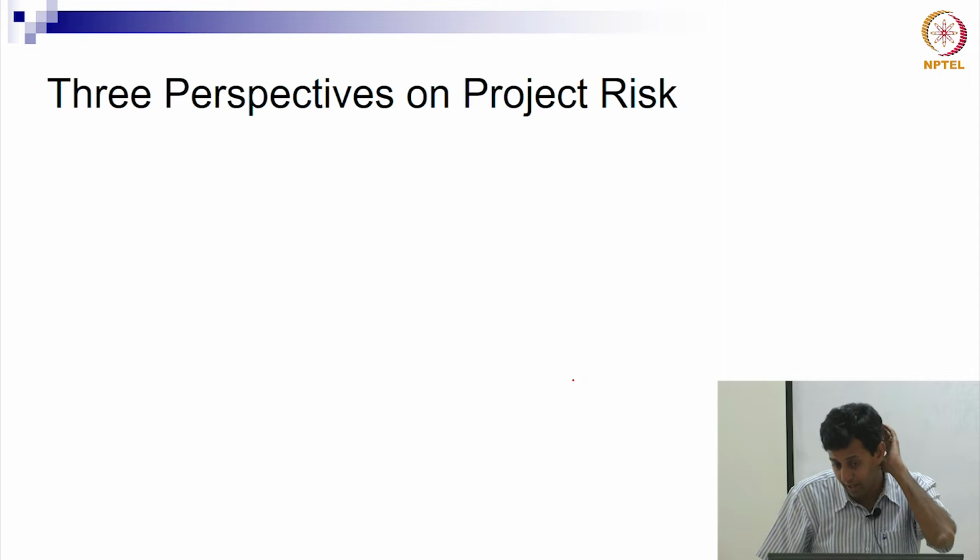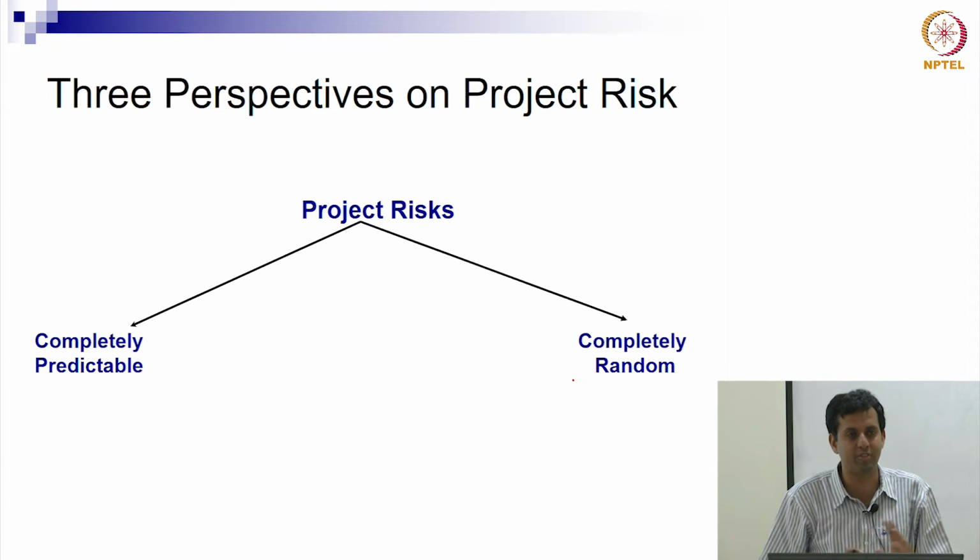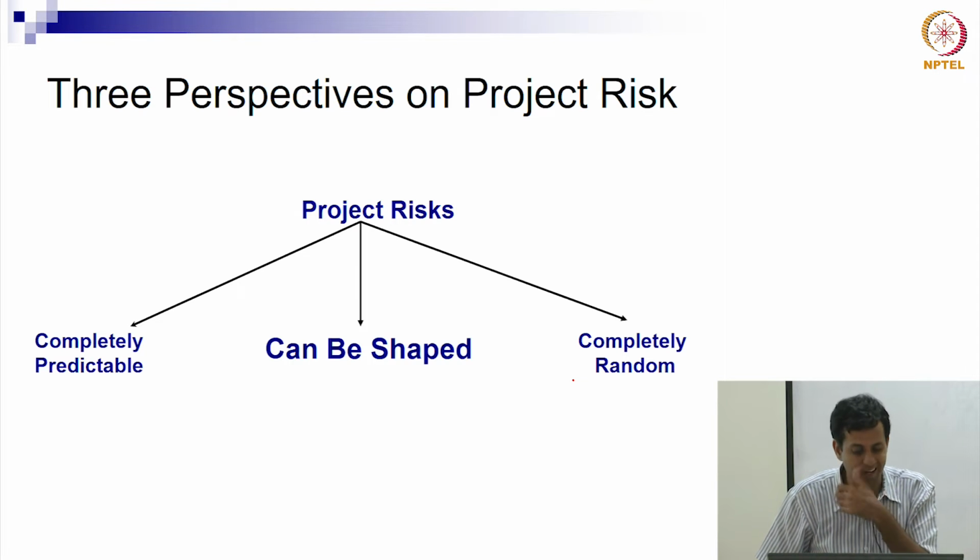We've talked about how there are these three perspectives on project risks. One perspective is that everything can be mathematically modeled. The other perspective is that life is completely random. But the middle perspective that I'd like all of us to take away from this class is that yes, there is some data that can help, yes, there will be some randomness, but we can actually shape projects. These risks are not just a given that cannot be modified. Yes, people may not want to pay for this asset for whatever reasons. They think it ought to be free, they do not trust the government, they do not trust paying a private operator. All of that might be true. But that doesn't mean that that risk just has to be dealt with as it is. There are ways in which one can try to persuade and convince people to pay. In other words, the projects can be shaped, and I think that's the most important part.